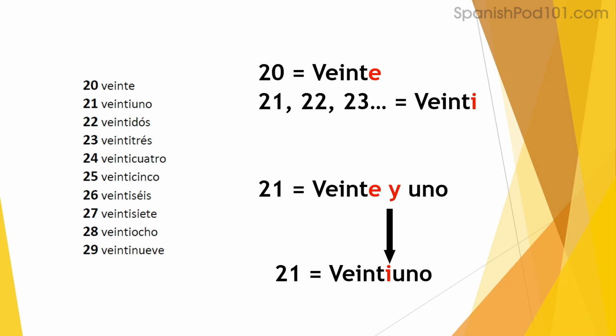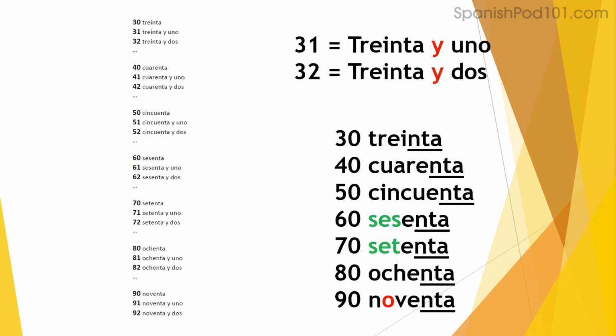Again, in this example, you can see that the three words "veinte y uno" are fused into one word, okay? We say that very quickly, and the vowel E and the consonant Y fuse together into I. So here you can already see that it's very important to know by heart the numbers from 1 to 9, because we're actually using them all the time. I believe that from this point onwards, it gets easier to memorize the numbers in Spanish.